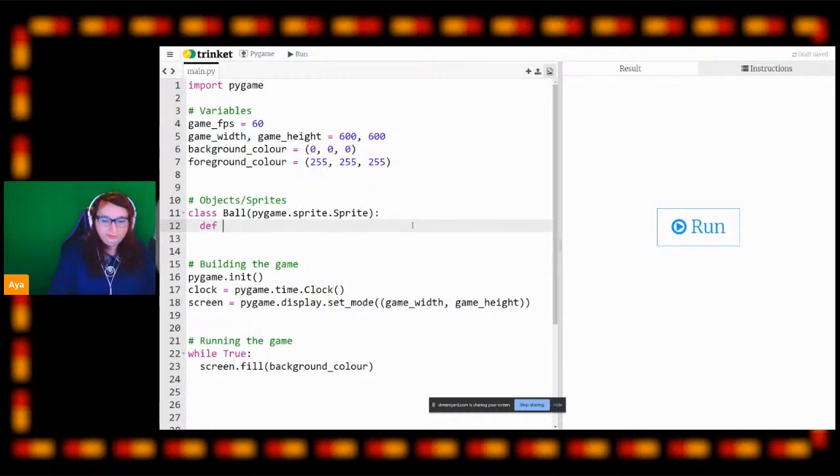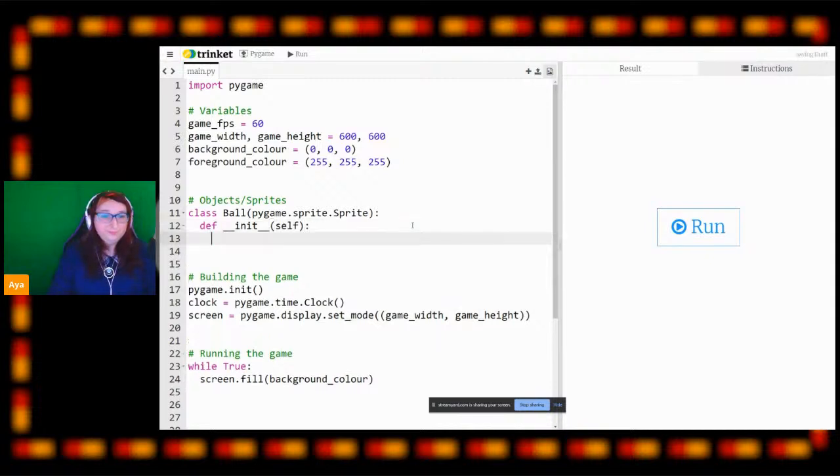And then we're going to create what's called the class constructor. And of course, again, this is very simple, but you just do def __init__(self). And this means whenever we create an object of the class Ball, we run the bit of code inside here. As long as you have something that looks exactly like this, whenever you create a ball, this bit of code inside __init__ will run.